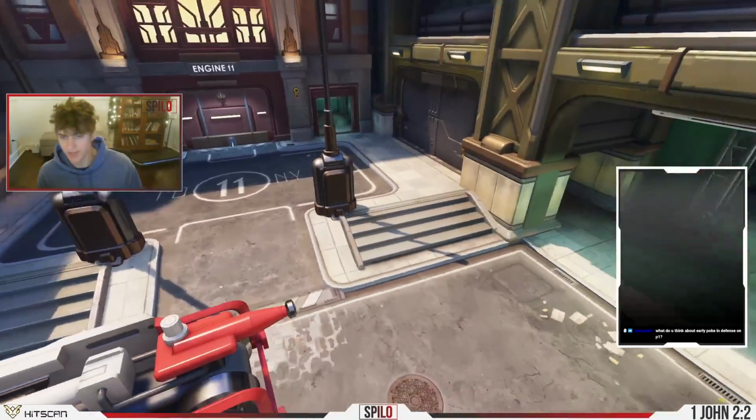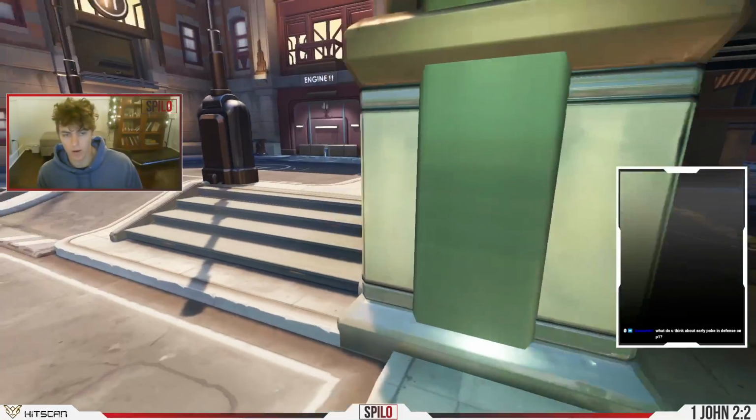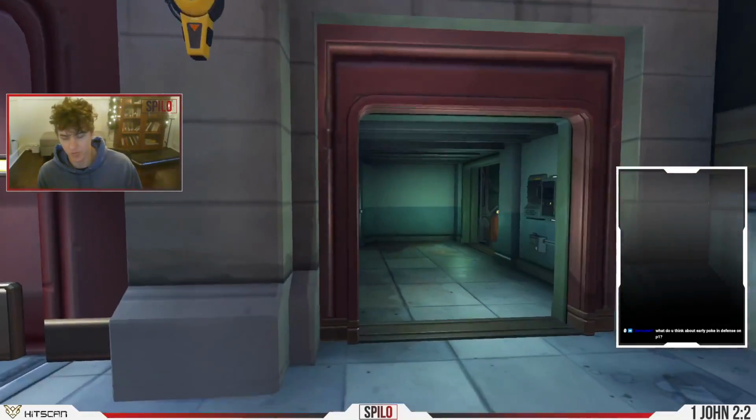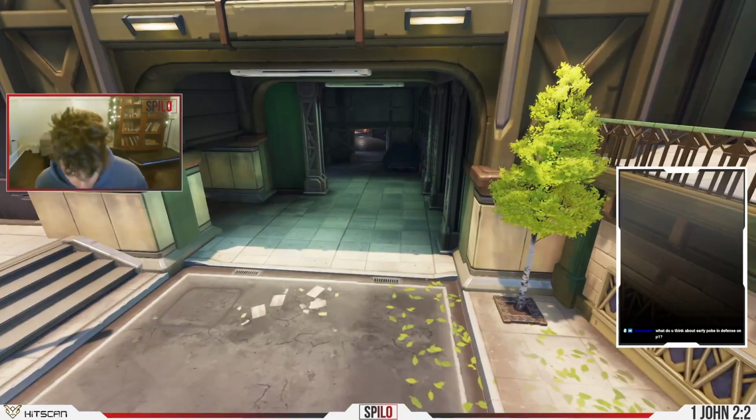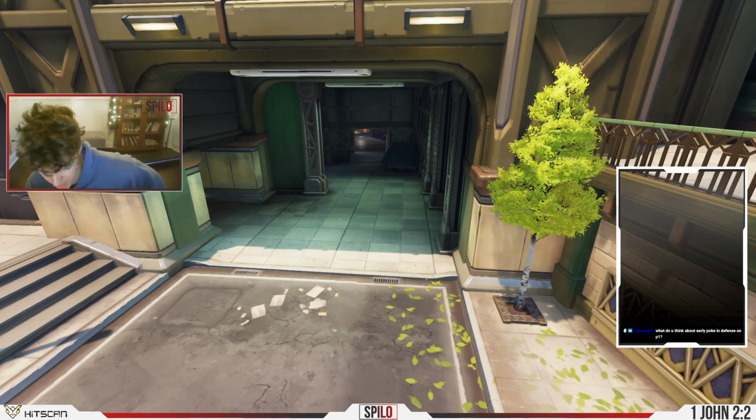and again, just set up to punish them on these chokes right here. If you do play for a recontest, try and split. Try not all go out this choke or all go out this choke. I think this choke is really bad to send a lot of people out of. You try and split up as much as you can. What do you think about early poke and defense on point one? It's okay. As long as you don't get punished for it, it's not a big deal.